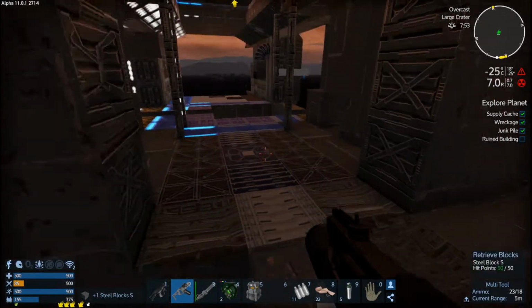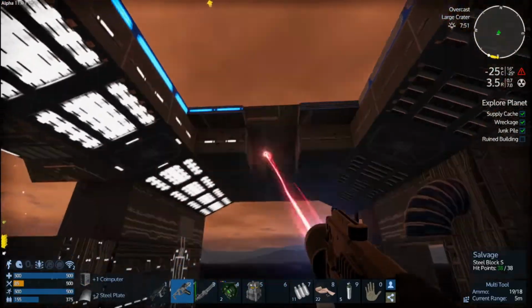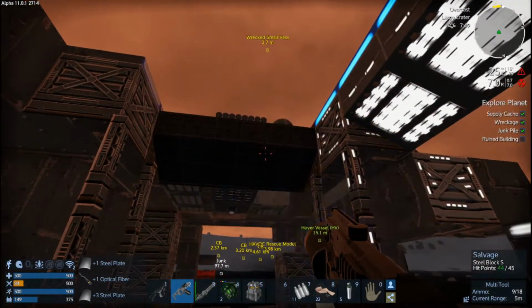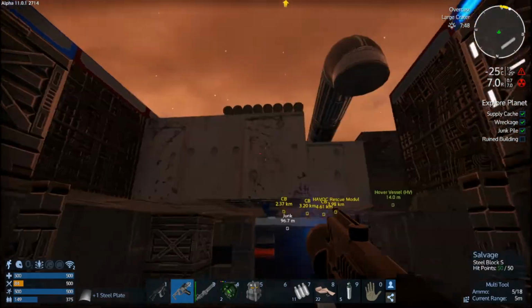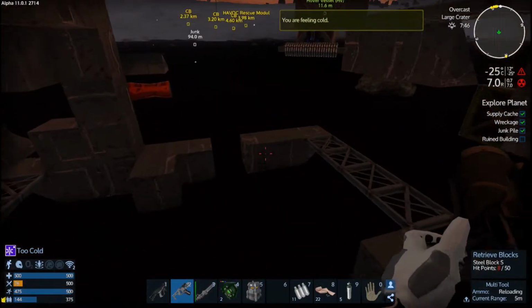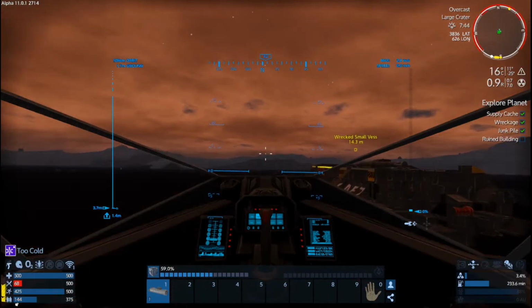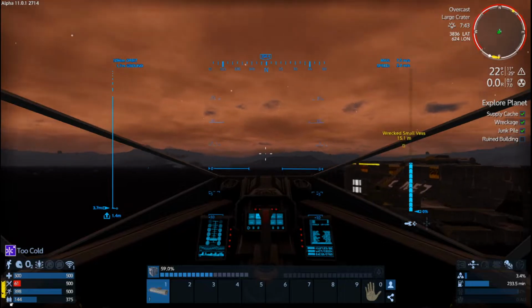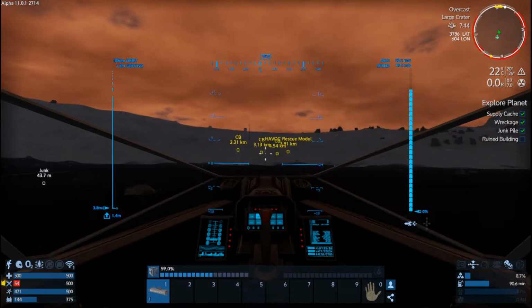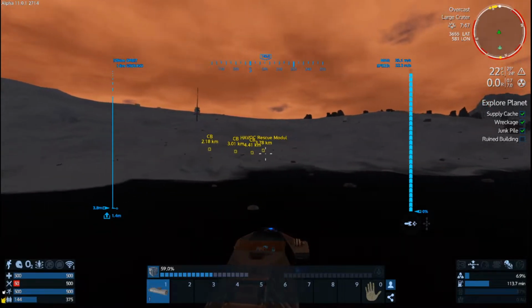Okay, so we're gonna hit up some junk piles on the way home. Get some steel plate from here. Okay, I think that's good. We're at 7 rads, so we need to go back to base and get rid of the rads. We're kind of slow, because we got all those thrusters and whatnot in there.